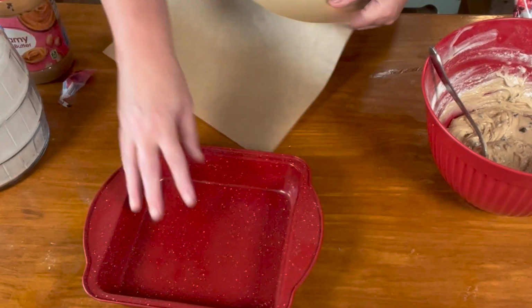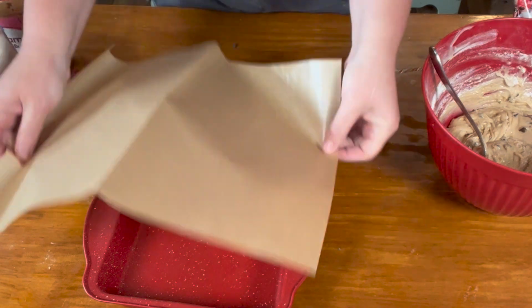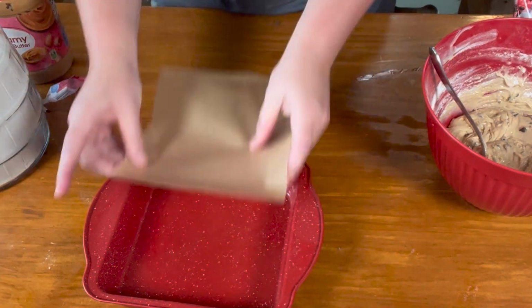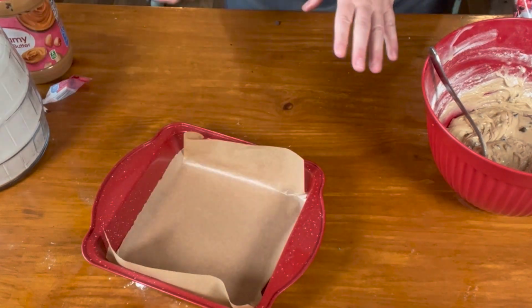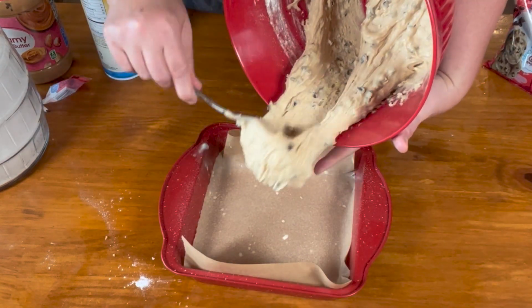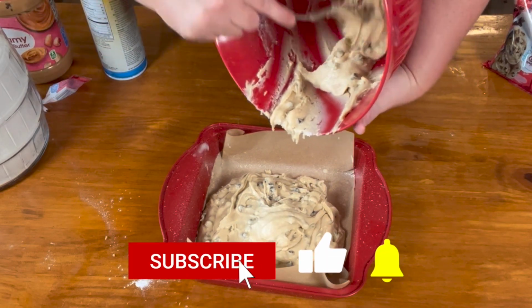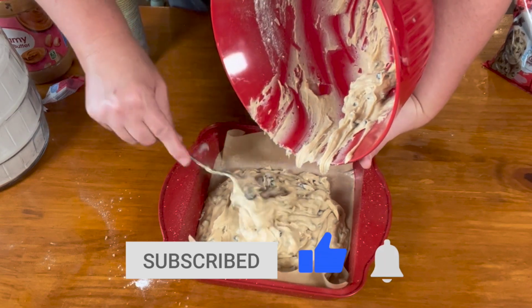Then you're going to take an 8x8 pan, line it with parchment paper, and just to make sure it doesn't stick, I spray mine with a little bit of cooking spray. Then we're gonna put our cookie dough in the pan. The sweetened condensed milk is what holds all of this together. So make sure it's sweetened condensed milk and not evaporated milk.